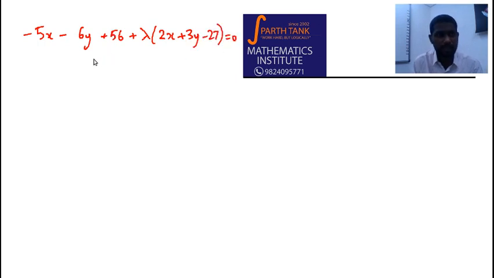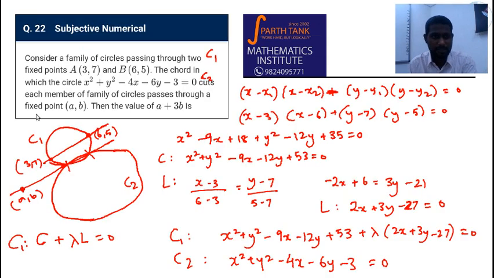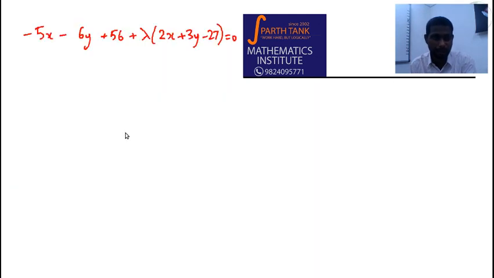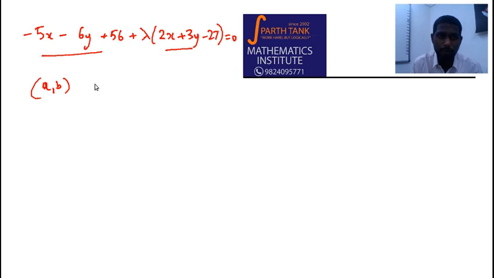Now this is the family of the chords of intersection of any circle there and this circle, right? Because they have said C1 is a family of circles and C2 is just one single circle, so you can get different chords. All these chords are represented by this equation with one parameter lambda. Now we know that all these lines will pass through one particular point, which is the point of intersection of this and this. Correct? Therefore, that fixed point (a, b) through which this chord passes should be the point of intersection.